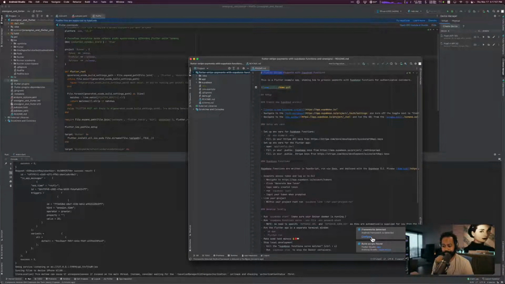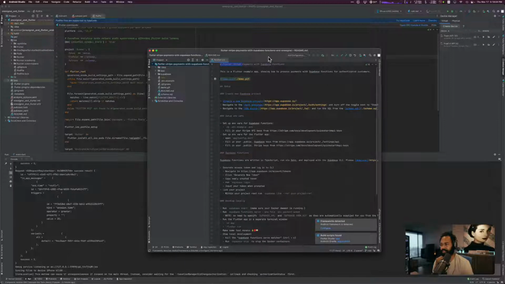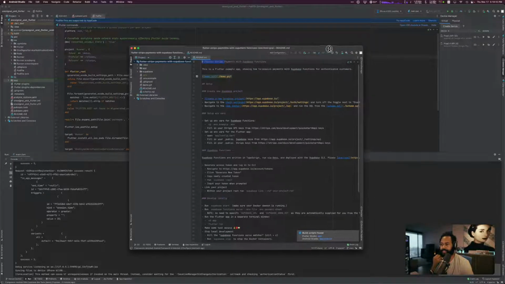Android framework is detected. Okay, sure. Build scripts found. All right. This has some setup information.